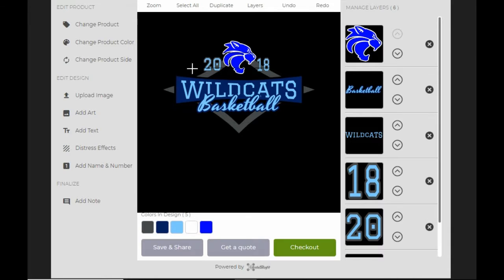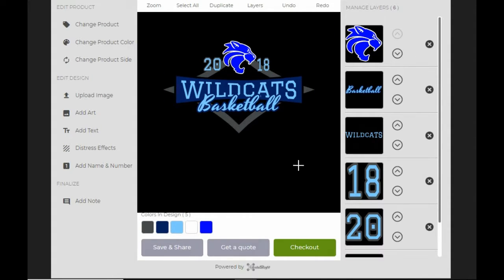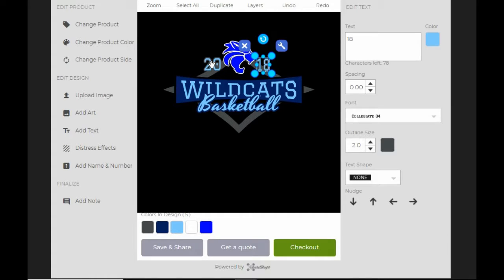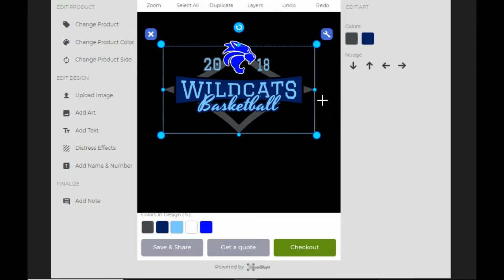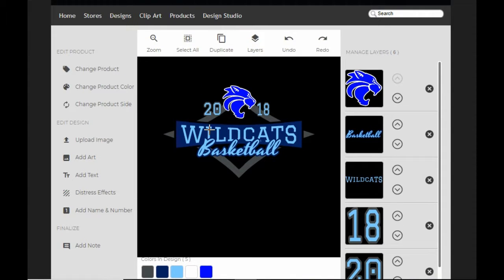To grab a hold of these two items, I wind up grabbing a hold of a whole bunch of stuff that I didn't want to get a hold of. So what I can do is click on this, and I have no ability to grab two items at one time. So I've got a couple different options of how to handle this.